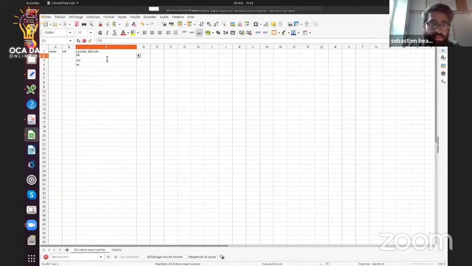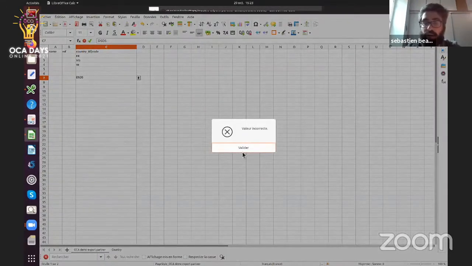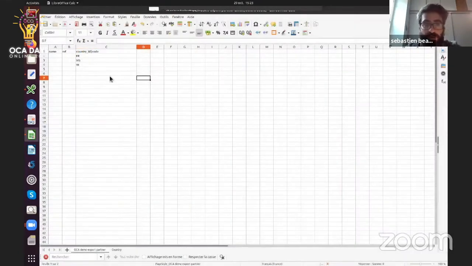And if I mistype something, I directly get an error in Excel or LibreOffice. So it avoids mistyping when you are filling the data. You don't have to do an import, wait for half an hour, and then get errors. No, you just have the error here right now.